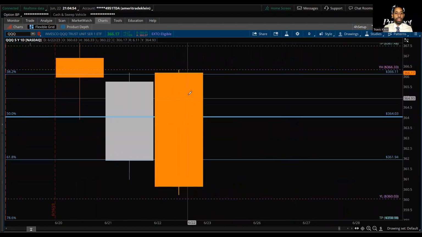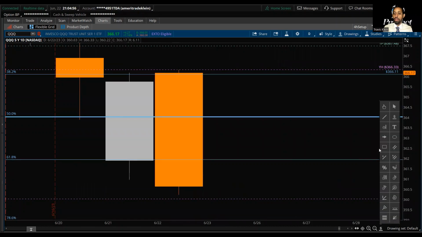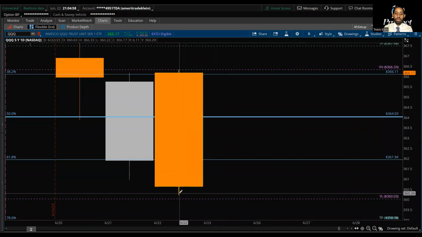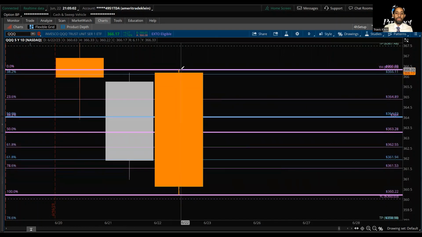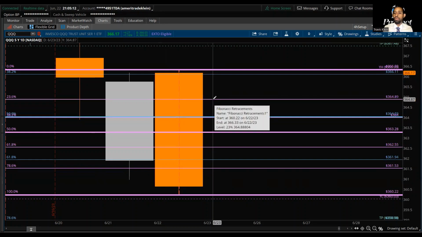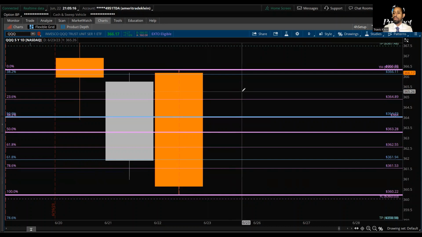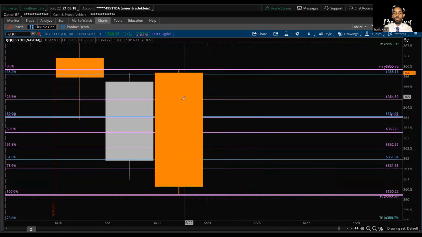And in the event that this trade goes bad, where am I comfortable taking a loss? So for me, that's the 23%. That means I'd have to let it come against me. What's this high? The high is 366.33.